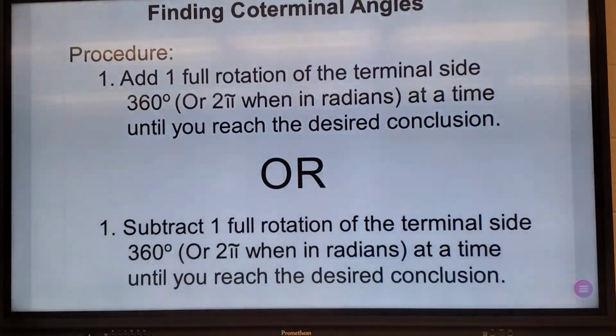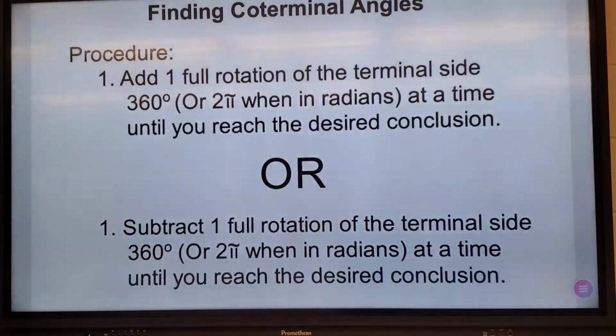Okay, so things to pay attention to. And again, this is one of those things where I wish that I didn't have to say this. However, I have to say it every single semester that I teach this section. When I am looking for a positive coterminal angle, you know it is a positive coterminal angle when you have a positive number. You have a negative coterminal angle when you have a negative number. Okay, it cannot be the same number that I gave you to begin with.